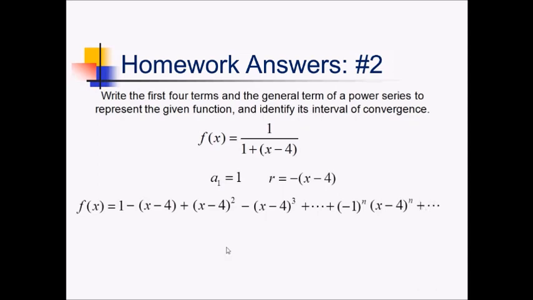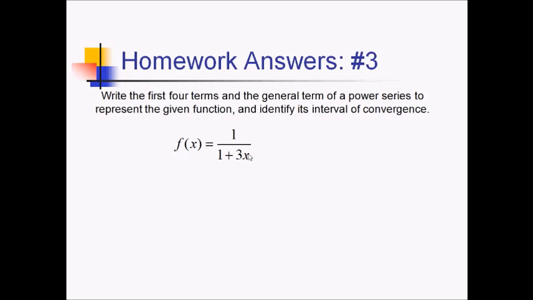All right, so now for the interval of convergence, we need the absolute value of our r value here less than 1. And a little trick: when you have a negative times everything inside an absolute value, you can get rid of that negative when you get rid of the absolute value and turn it into inequality form. So I'm going to write this as -1 less than, and now I'm just going to take the positive version of all this, x minus 4, all less than 1. And now to get x by itself, I just add 4 to all three sides. So we have 3 less than x less than 5.